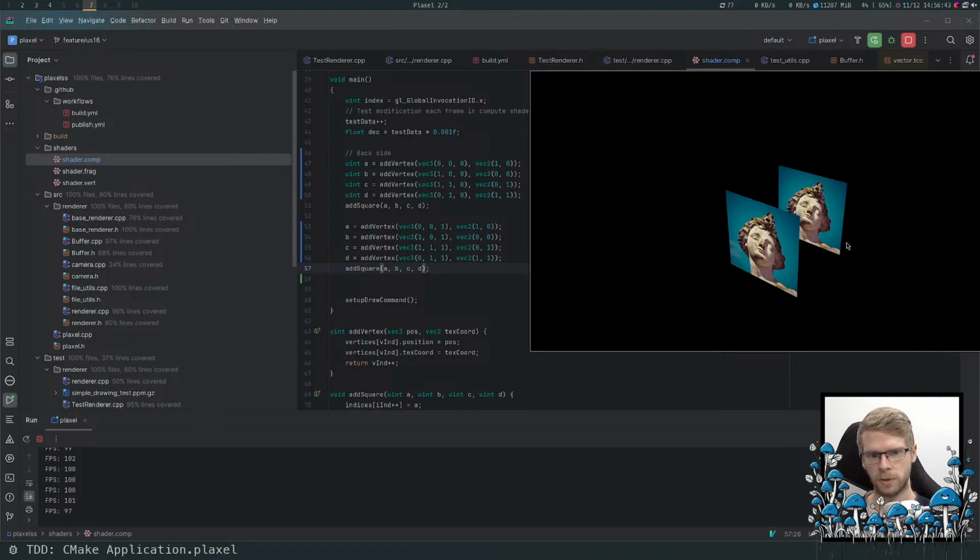I'm supposed to start with this vertex, so I need to start from 1, 0.